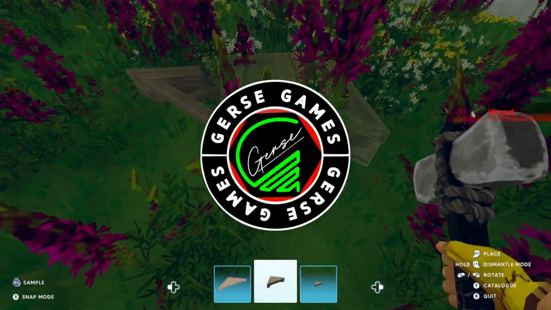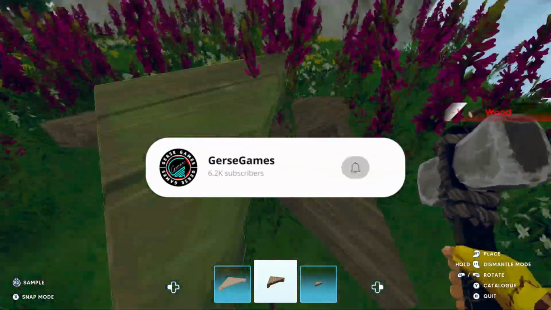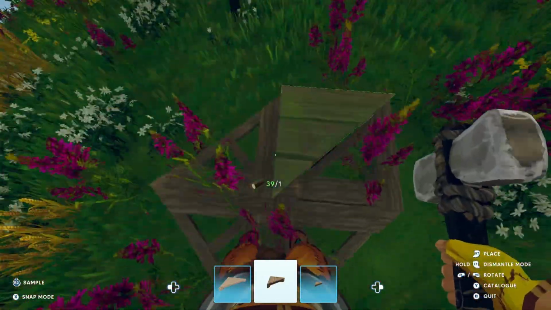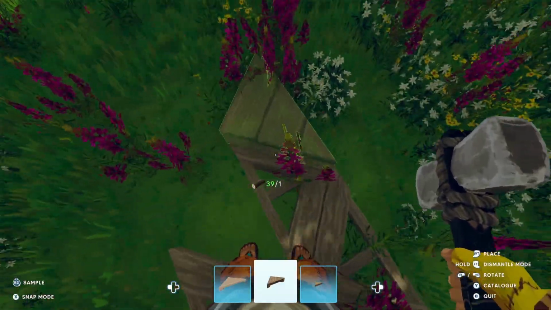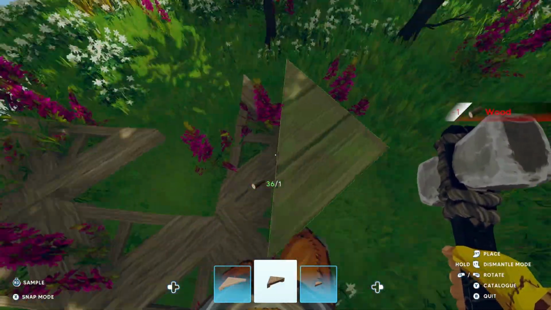My name is Gerse, and today I'm bringing you a little spill build video here in the Aloft world. I'm so excited to build this tower because I really wanted to dive in and see how deeply and how much we can do in the world of Aloft.